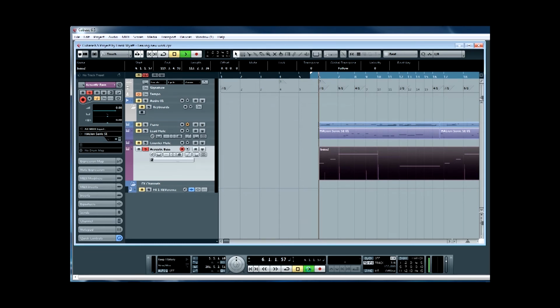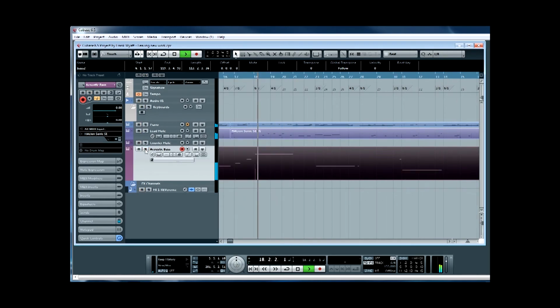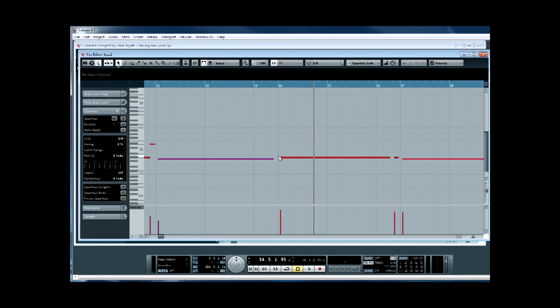Check it out. With the track. Nice bottom adding in there.